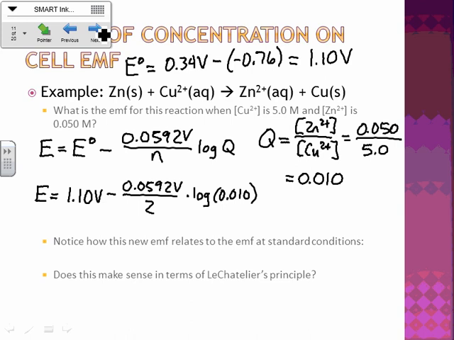I'm getting 1.16. Is that right? When we take the log of this small number here, you should get a negative number. I believe that, yeah, this is log of, I mean, you could do that in your head actually, because log of 1 times 10 to the negative second would be negative 2, right? So then you multiply that negative 2 times the 2 here, and you should get negative 1. Okay, so wait a second. Did I mess something up here? Let me double check this.